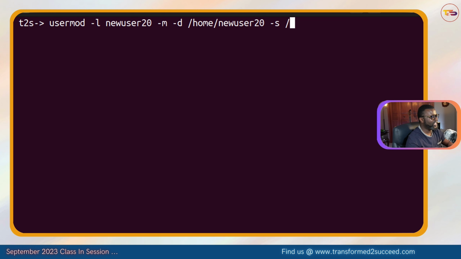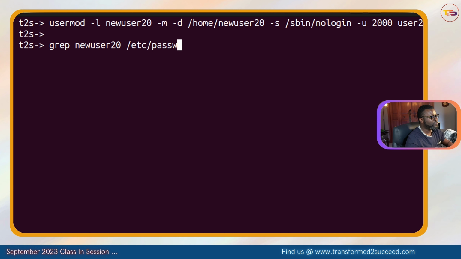And then the shell, we're gonna change it to no login, and we change the user ID to 2000, and we apply all of this to user 20 account and press enter. That is done, and then you can verify, grep new user 20 from this file, the password file. Then we have changed that.